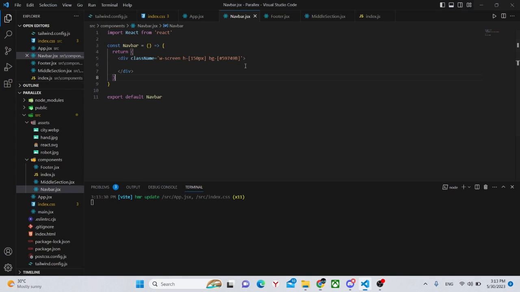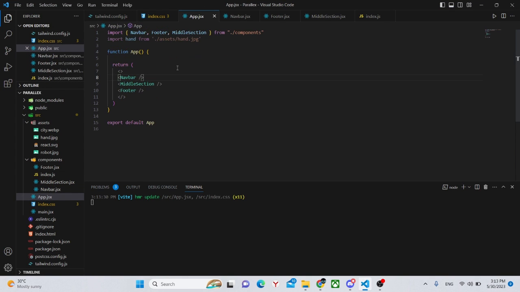First thing we'll need to do is go to our app.jsx and under the navbar, we'll create a div which will be holding the background image. In here we can say className, bg-fixed, bg-center, bg-cover. Then style.